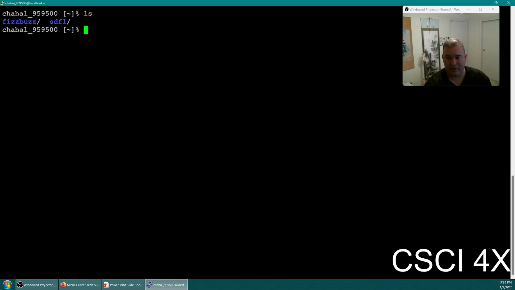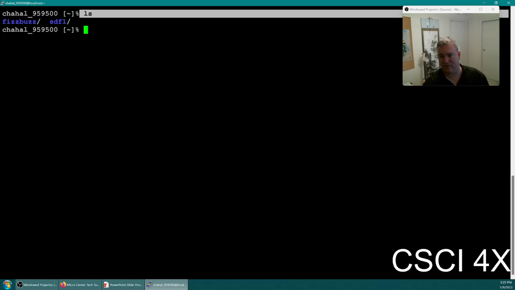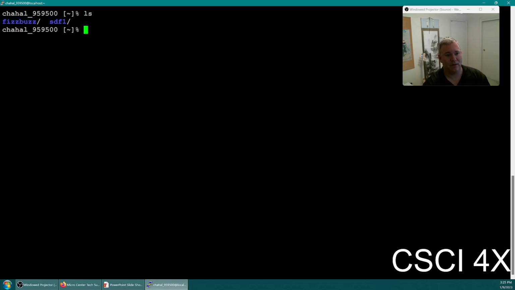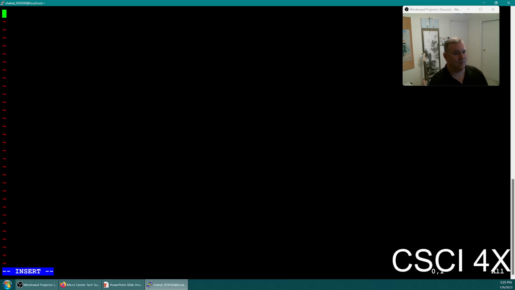The first Unix command you need to know is ls. ls will show you the files and folders within the current directory. So that is command number 1, ls. Command number 2 is cd, and all of the commands you're going to type are lowercase.